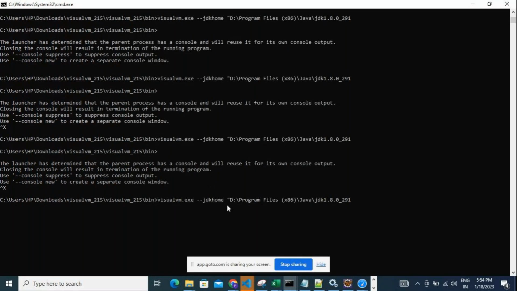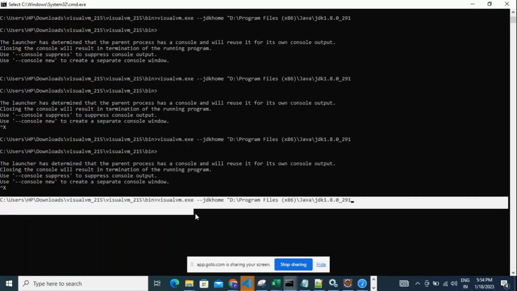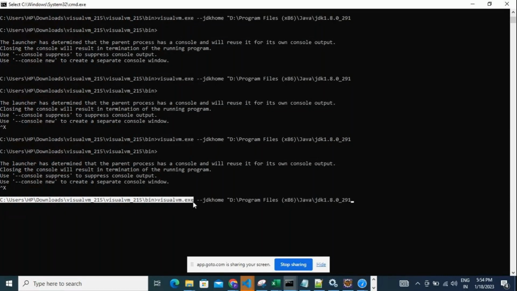Tomorrow, while we start with the Java basics, I'll be telling you what is JDK, what is JRE, and how to configure the environment variables for Java. All these things we'll look into tomorrow, because for any Java app to work, you need to specify where Java is installed. So while opening VisualVM, you go to the folder where VisualVM is downloaded, and from there you provide that exe name followed by the JDK home.